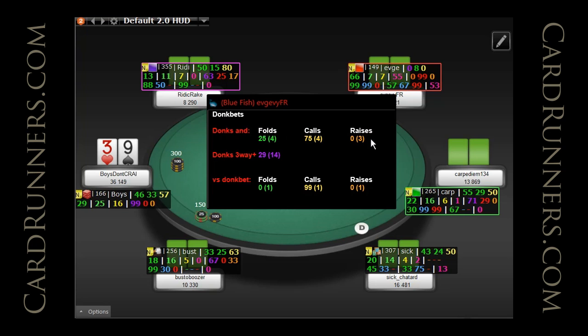The upper row here is what he does against the raise. Very often the way it goes playing against fish is you raise and he flats, and then he donk bets some stupid flop, and you're like, okay, what does that mean? Instinctively, people almost always raise against donk bettors, regardless of what they have, because they just don't believe them, and very often they are correct. But if we look at this guy, for example, he's donk bet 4 times, it would seem, and he has folded only once and called 3 times. So it might not actually be a very good idea to bluff him when he donk bets, because apparently he's still not folding.